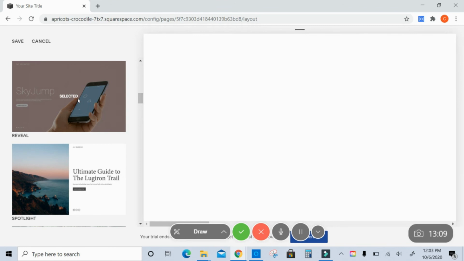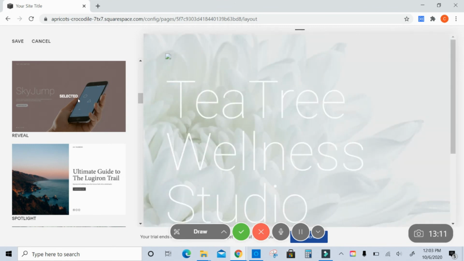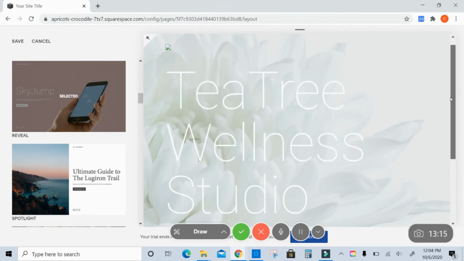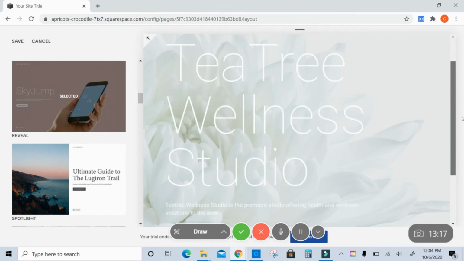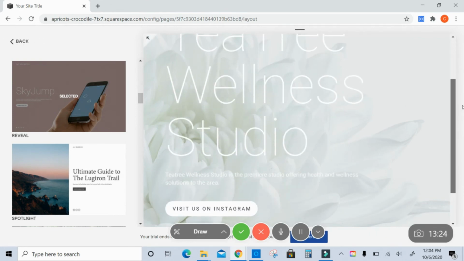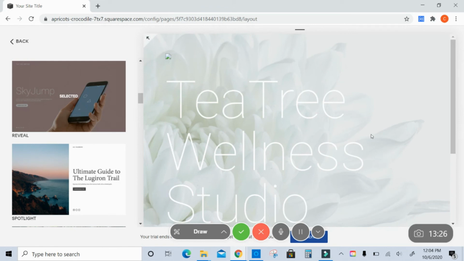I'm a very indecisive person. Sometimes I have to see a lot of different options. So once you do that, you can click and say, okay, wow, I like this one a whole lot better. So maybe I'll click this one instead. All right, this one's called Review, okay? And then look, boom, you've basically got a different website in less than 30 seconds, okay?